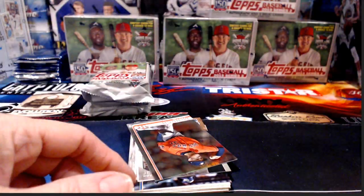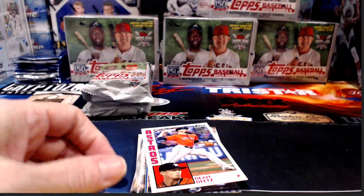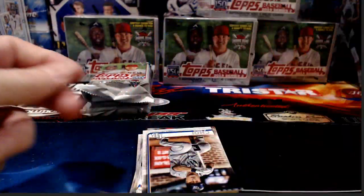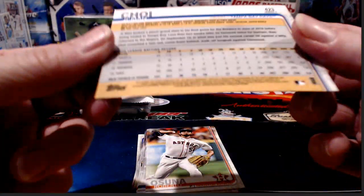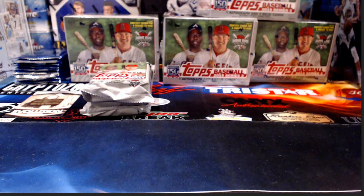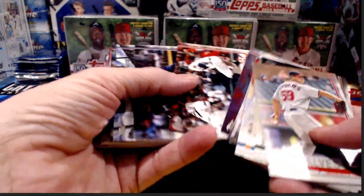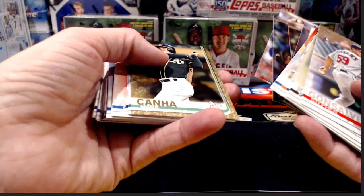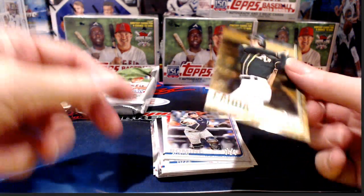Adam Frazier, Pirates, 2019. A hollow foil for the Astros with McHugh. Bagwell, Astros. And Astros with Dietz. Got a little run of Astros right there. And we have a short print here for the Tampa Bay Rays with Choi. Or actually, that's not a short print. I'm sorry, guys. I thought that was based on the image on it, but then I can look on the code on the back and see that it is actually just one of our base cards, which end in 062. That's why I always flip them and check them. Our short prints end in 031, and our SSPs end in 032. Topps doesn't necessarily mean to make the codes to help us, but nonetheless they always do. Beckett always publishes that, by the way, if you ever want to know what codes match up to what in Series 1 or 2 or Update.